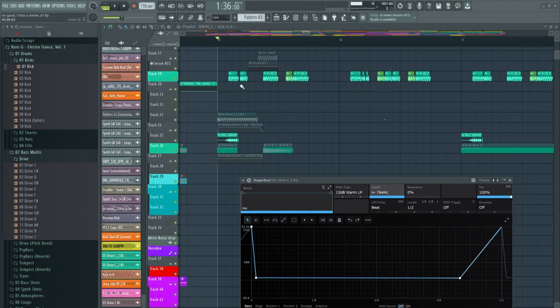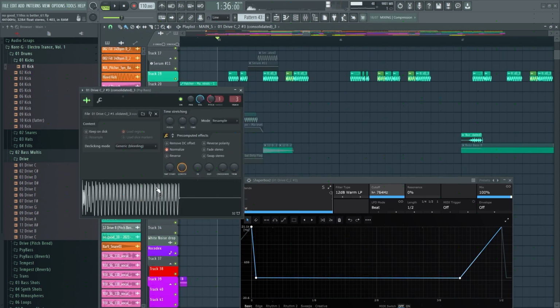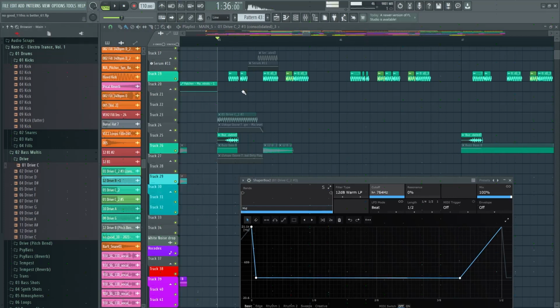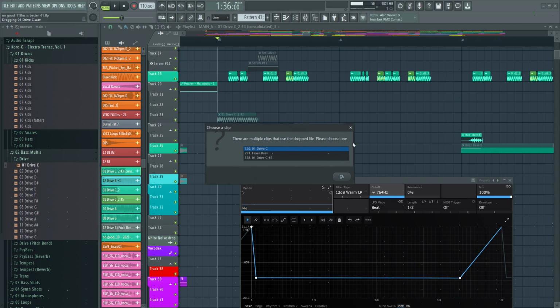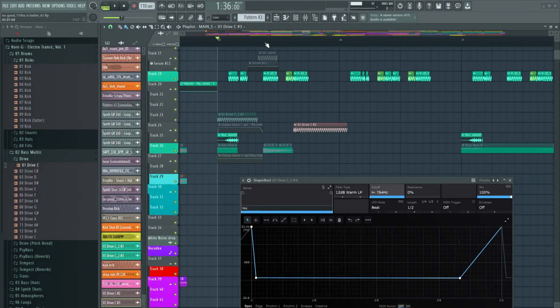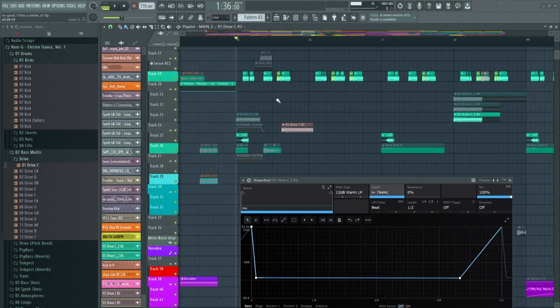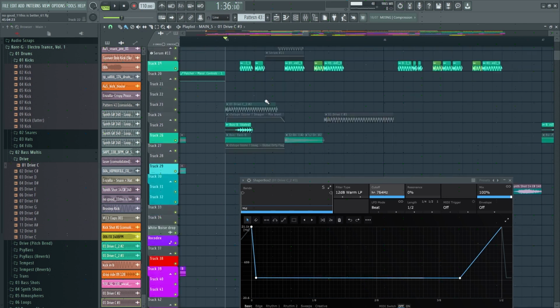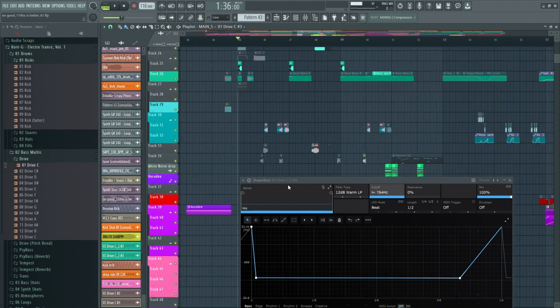Then I've got the bass, which is the drive bass from my sample pack as well, which is drive C, and I'm pretty sure I just pitched that down like this. Now if you listen closely, you'll hear that there's a slight bit of distortion over the top of it, and that might be a desired effect. I left it in there in the sample pack itself, but for this track I actually got rid of the distortion using Shaperbox.